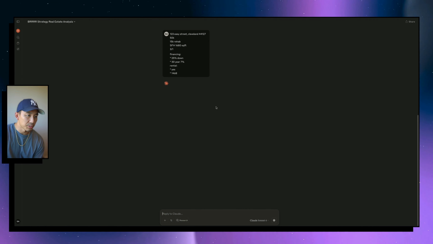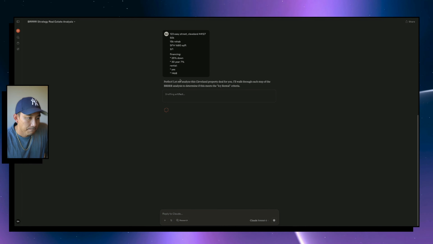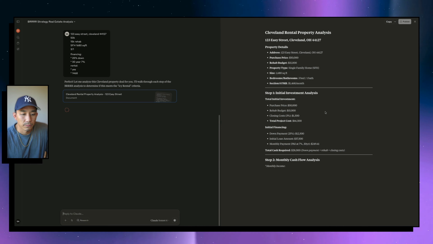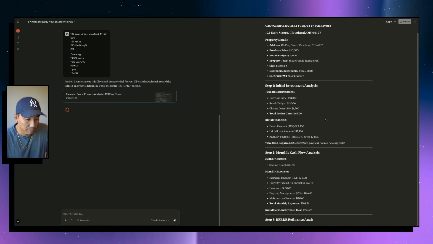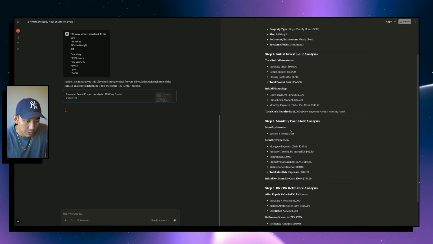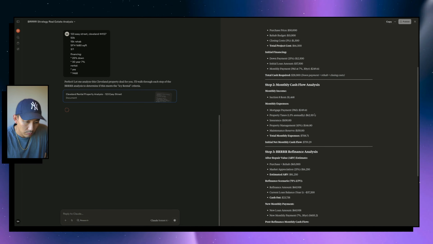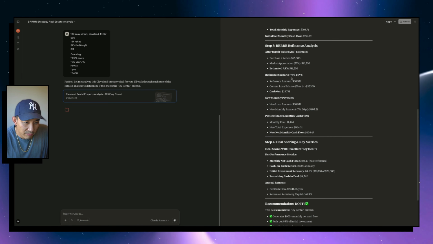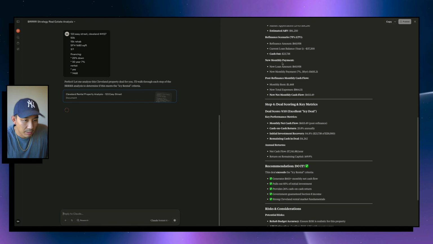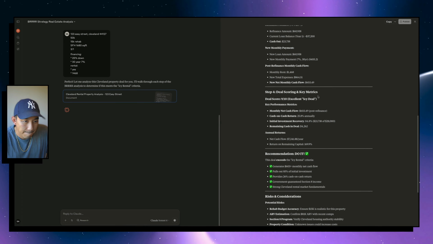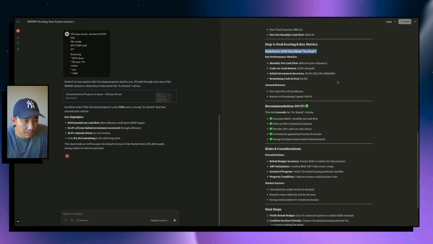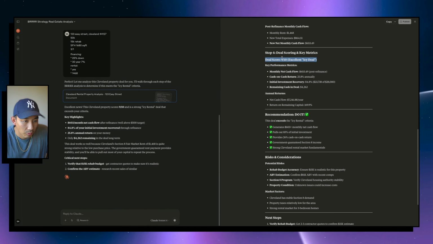So what it should do now is analyze our address and analyze our numbers, and it should give us some information on whether or not we should go forward with this deal. So you can see here, Section 8 rent, it's taking into account all of our information here. Monthly cash flow. Purchase and rehab, 75%, so it's going through the refi, new monthly payment, okay. And you can see here, deal score, 9 out of 10. Excellent icy deal. Why is it icy?